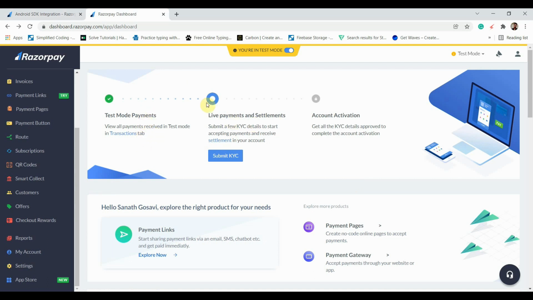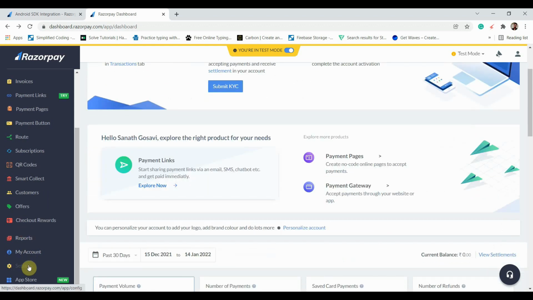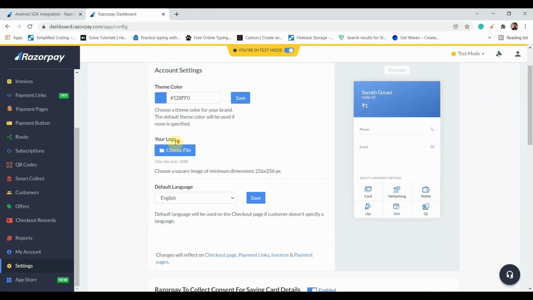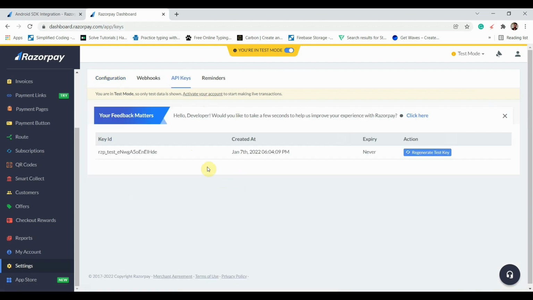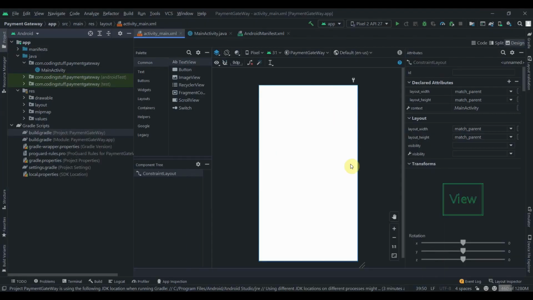But if you want to use this Razorpay in live mode, then you'll need to fill some more details about your business or your product, and etc. So we'll be just using this in a test mode. So for getting the key, what you need to do, just sign up or sign in. Then you'll see this kind of dashboard. Then we'll move to the settings. As you can see over here, we have API keys. So I'm gonna copy my API key, and we are gonna use it later.